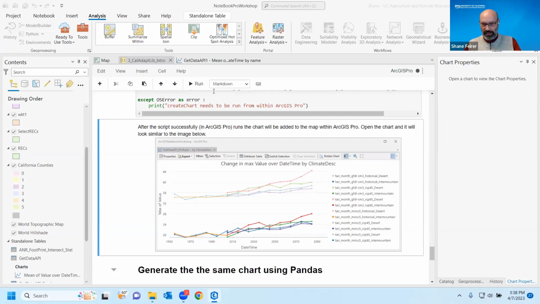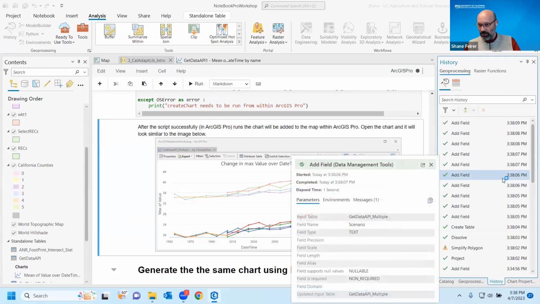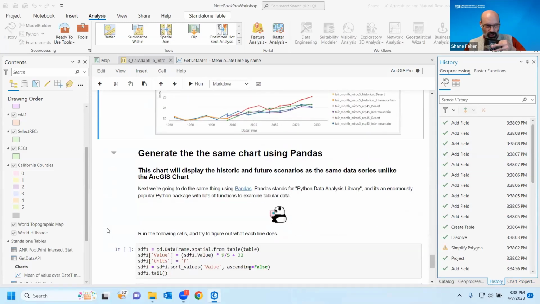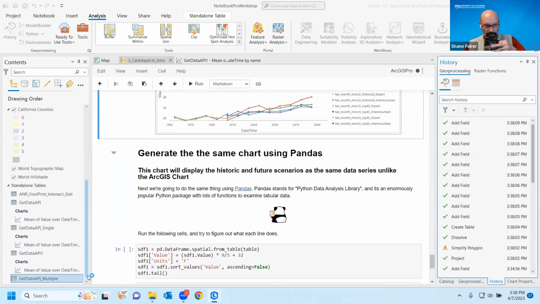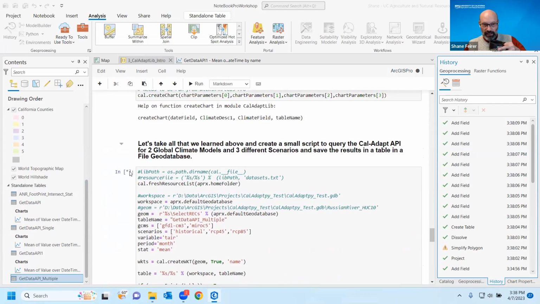And it's going to take a few seconds. And if we want to watch it, we should be able to, I'm trying to think, does it let us? It may not show it here in the history because it's all happening in Python, not using Jupyter, not using the ArcPy and the toolbox itself. You'll know it's done when the asterisk goes away on the cell.